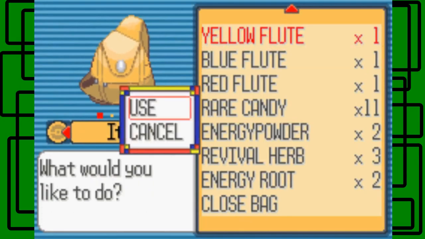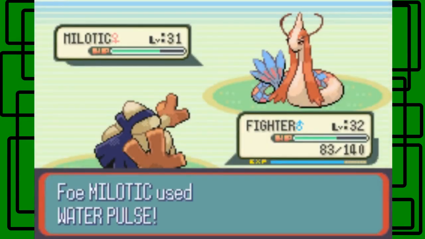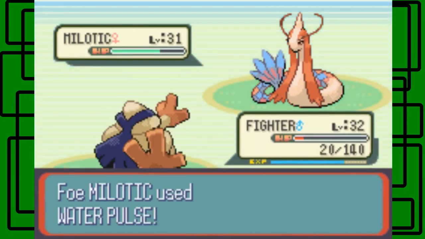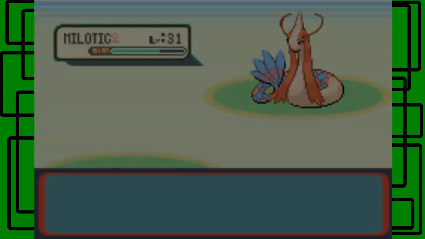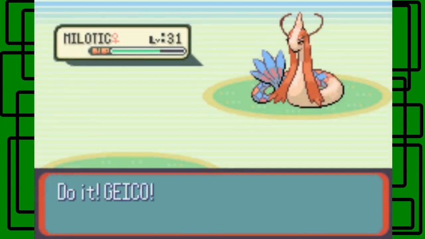Let's use a Yellow Flute to heal Fighter's confusion, snap it out of confusion, and then she's gonna, oh, it's gonna use Water Pulse again, because Water Pulse does have a chance to confuse your opponent. Critical hit, wow. Oh, poor Fighter got clobbered there. Jeez, this Milotic is no joke. I'm serious, this Milotic is serious business.